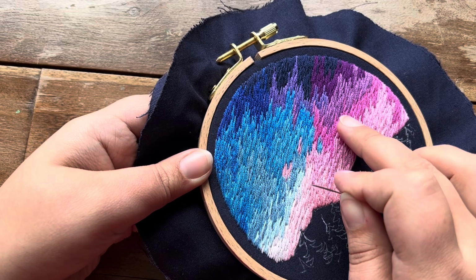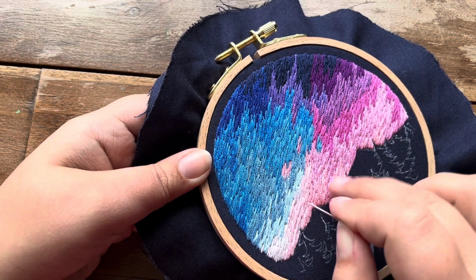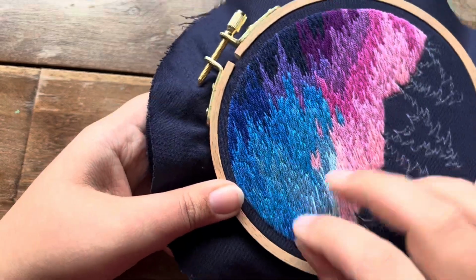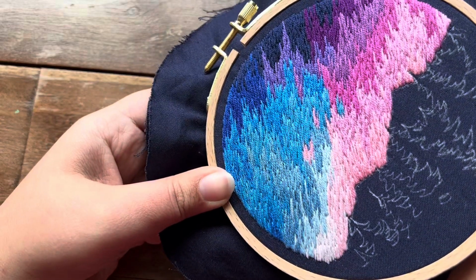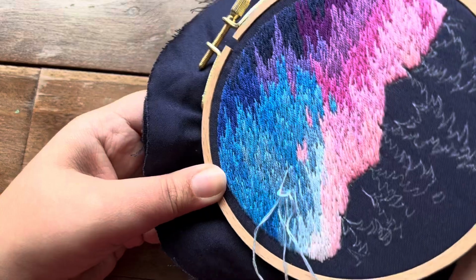And same here, I'm gonna have some of this pink coming down because these two pinks are similar. And yep, that'll be what I do. I'll show you what it looks like when I'm done, but just kind of spread them out. This is, you know, up to your judgment. It's not all going to look the same.